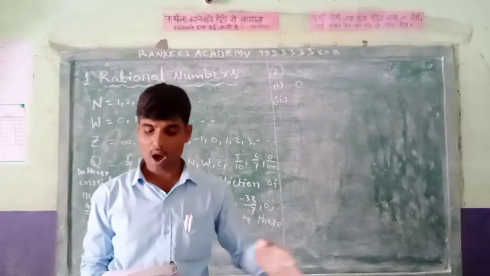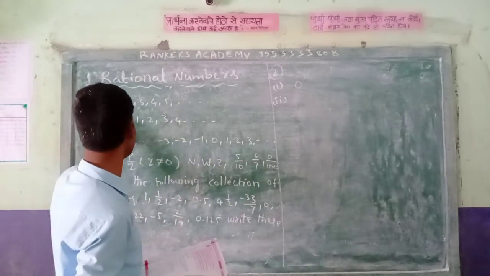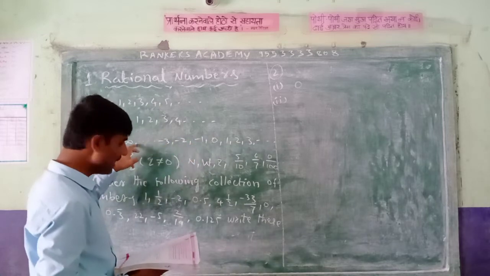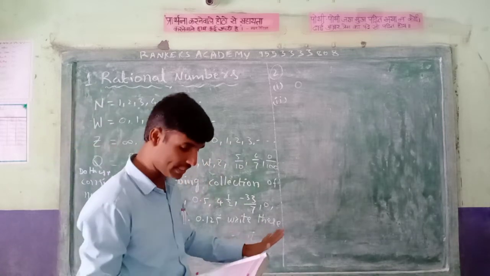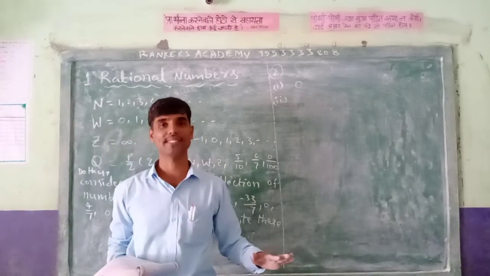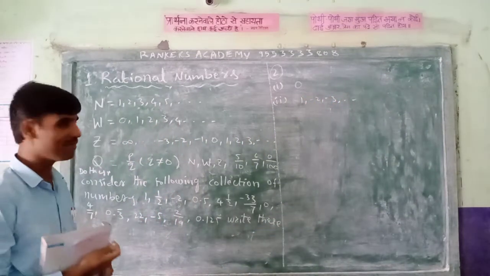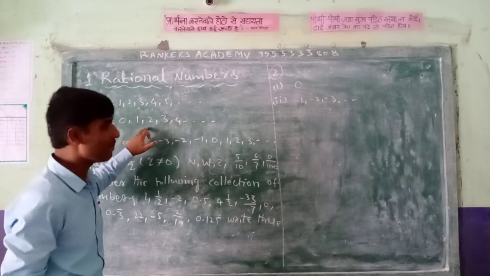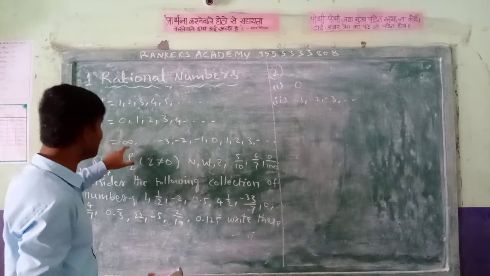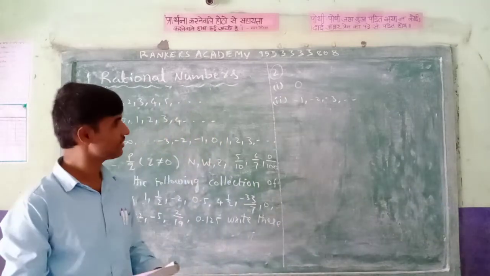Next, in the second one, see what they give. All whole numbers are integers. Whole numbers start from 0, 1, 2, 3, 4. Integers have 0, 1, 2, 3 and the negatives also. Yes, it is correct. All whole numbers are integers, but all integers are not whole numbers. Take minus 1, minus 2, minus 3, and so on. Negative numbers are not whole numbers. These are only integers. Remember properly. Are you getting the idea? All whole numbers are integers, but all integers need not be whole numbers. The example is that one.